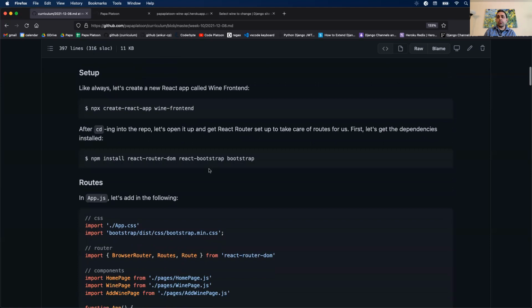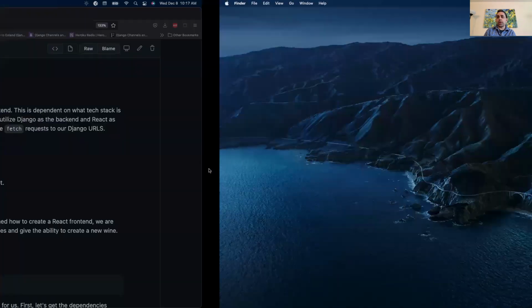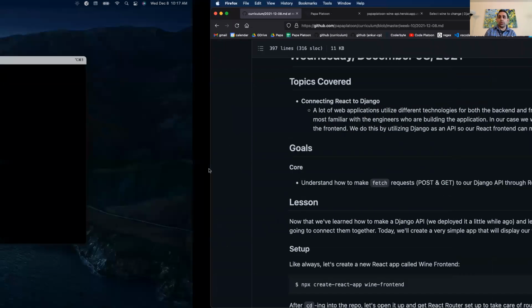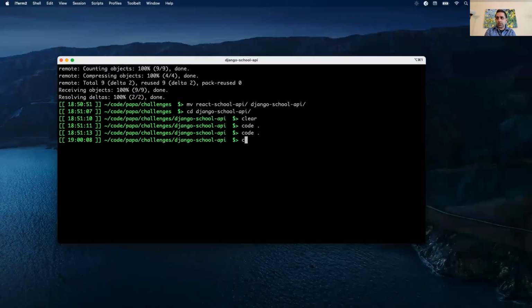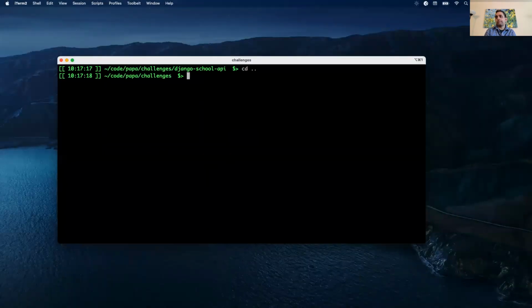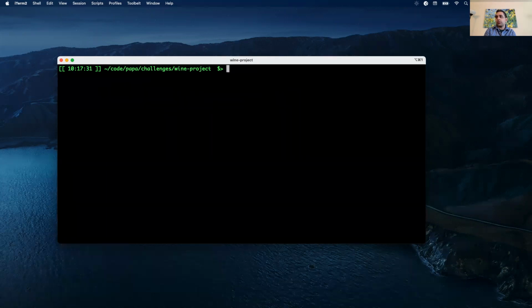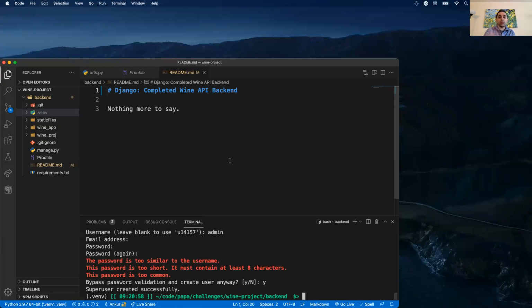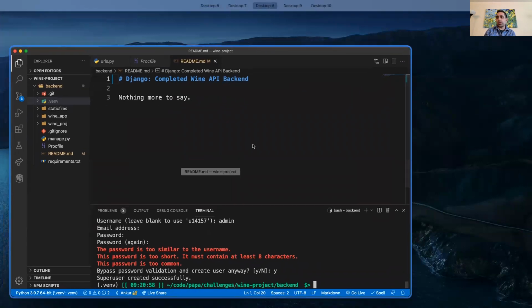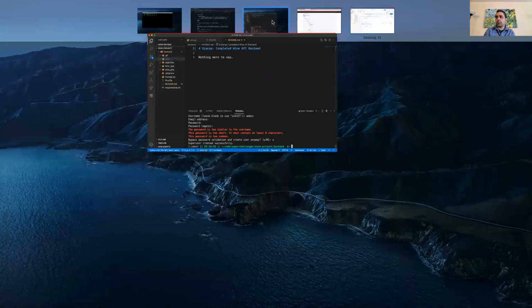All right, so let's just get a good refresher on creating a React app. So this is what I'm going to do. You guys can do things a little differently. Okay, so I've created a folder called wine project. So I'm going to cd into wine project, code that up. And that's going to be slightly different than what we've done before. So I just want to point that out. You don't have to do this. You could have two separate windows, but you can also have just one window like I'm going to have, just to make it easier so I don't have to keep switching back and forth.